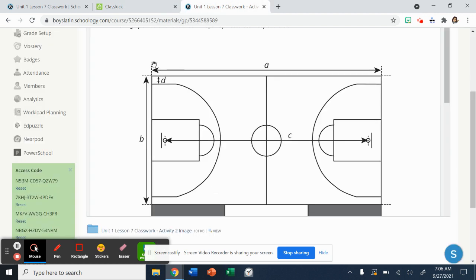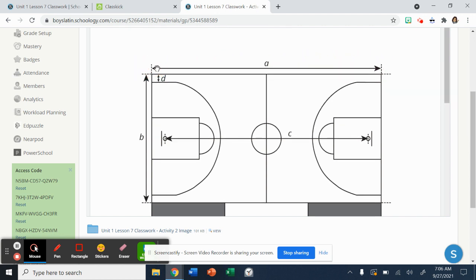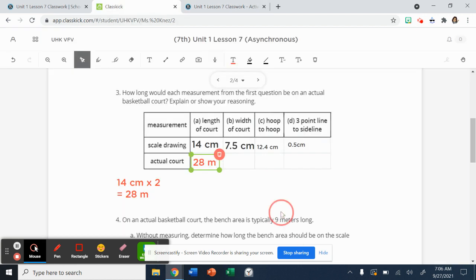In other words, this picture here, where A was 14 centimeters, was actually representing 28 meters because each of those centimeters represents 2 meters.